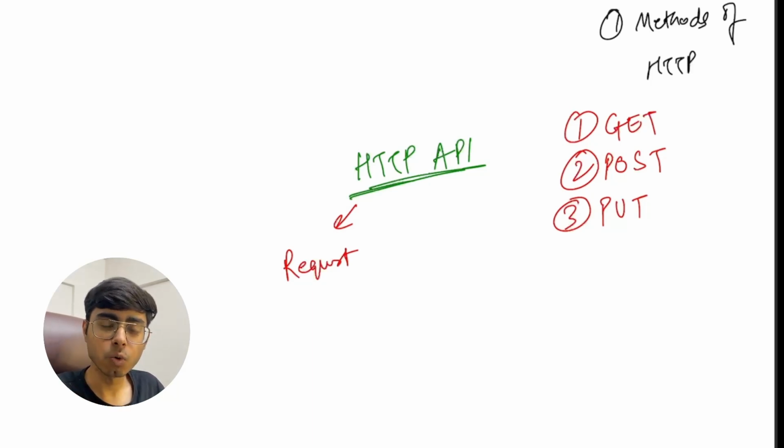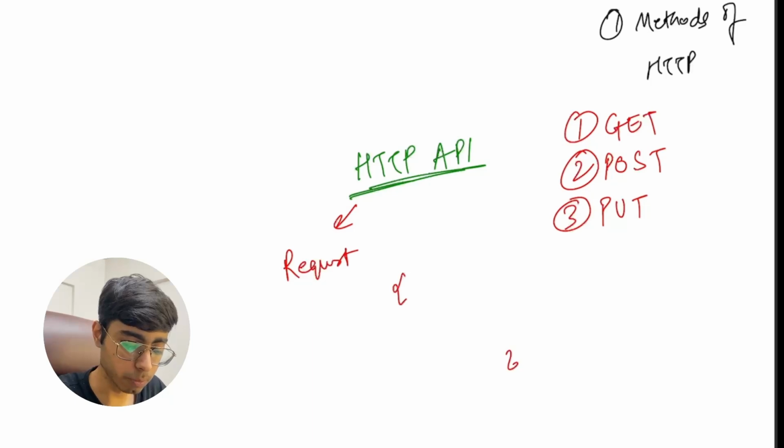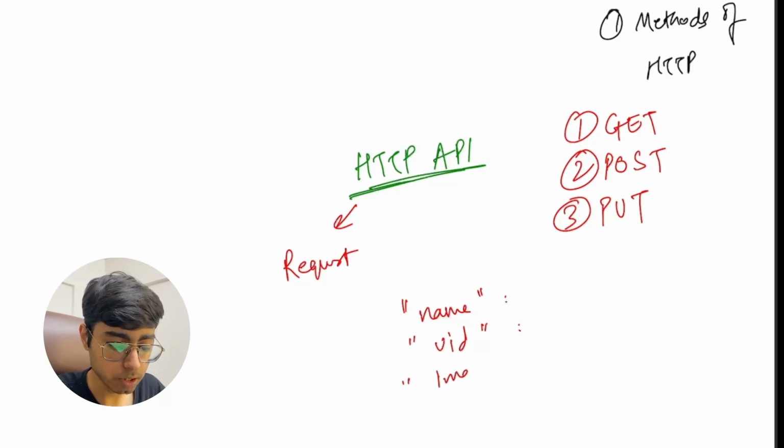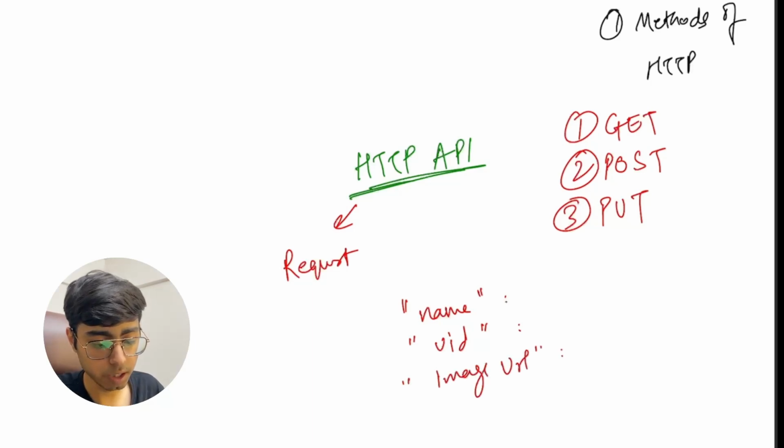You just update one certain field, one certain piece of information in the database on the server. You do not update the whole document. Let's say this is a complete post document. I'll come to what these curly brackets are. Let's say this is your information stored in the Facebook server. For your post it is the name, your username basically, then your user ID, then your image URL, the image that you just posted, then your caption.